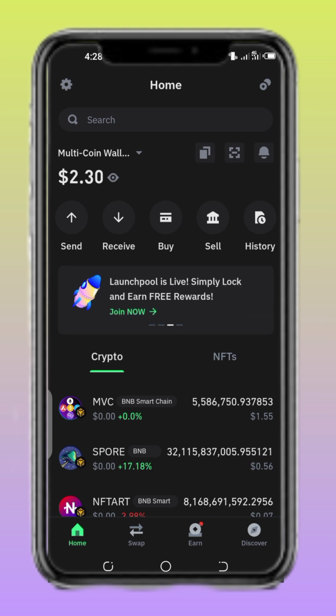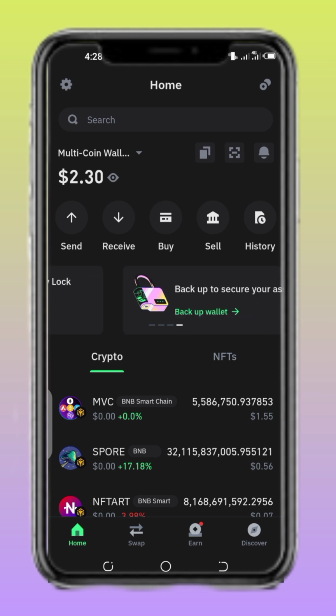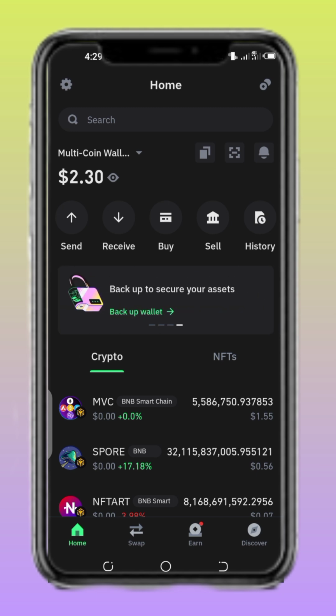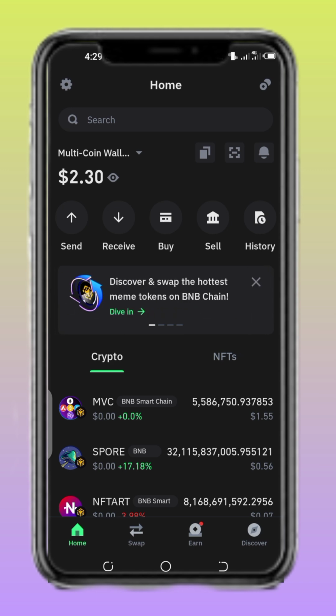Before I proceed, I would like to clear up this misunderstanding between contract address and wallet address. Guys, a contract address is totally different from a wallet address. Your wallet address is controlled by your private key. What is your private key? Your seed phrase, the private password that you create when creating your wallet.